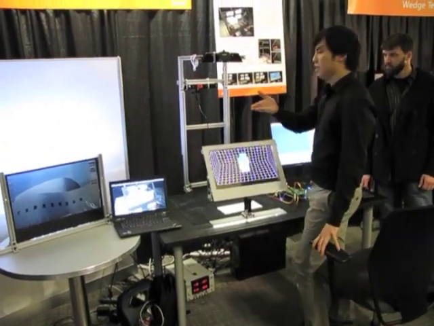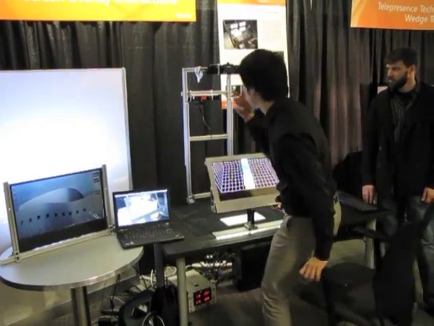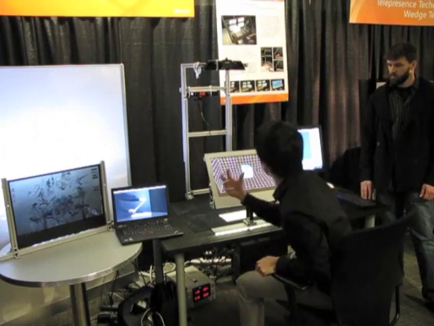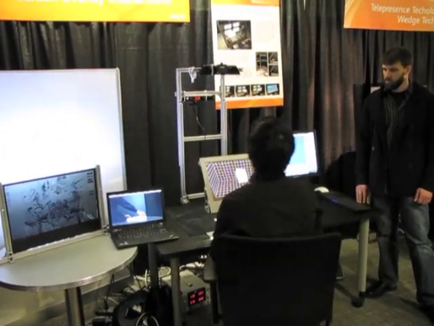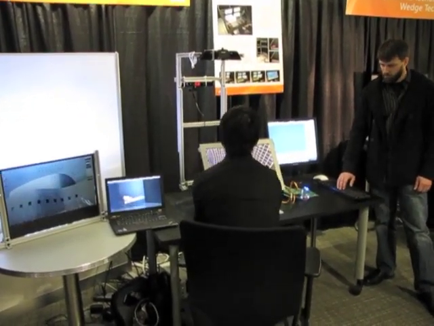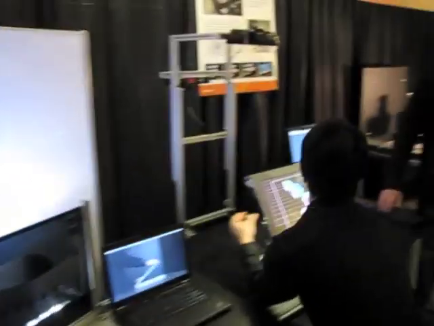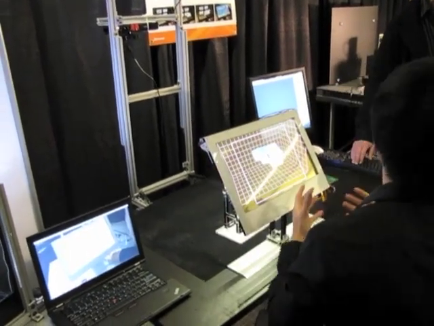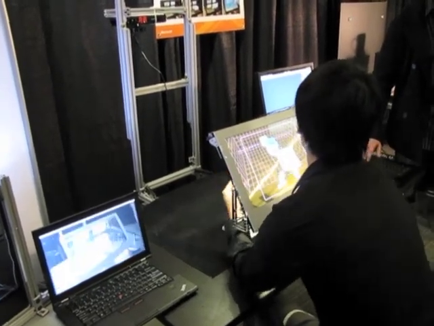As Stevie introduced, we have one depth camera here, the Kinect camera, that captures my head position. So we're rendering a gaze-corrected 3D view of the virtual world that's behind the screen. And we have another camera here that looks at my fingers behind the screen. So you can see how my gesture is detected by the depth camera. It's almost like overlaying this virtual 3D space onto the physical world behind the screen. Then we can interact directly with this virtual world behind it.